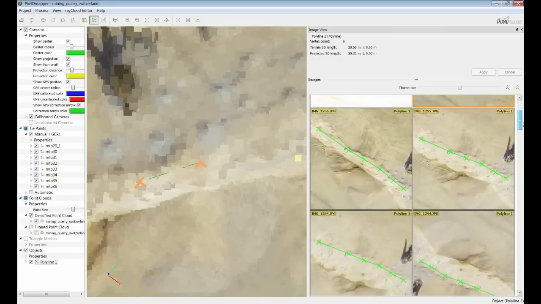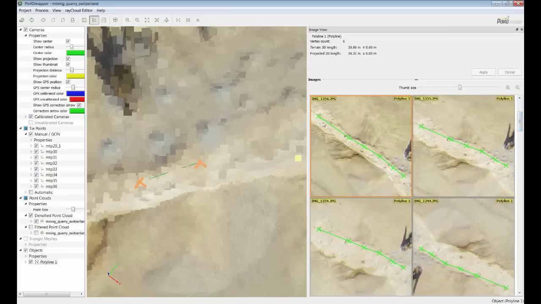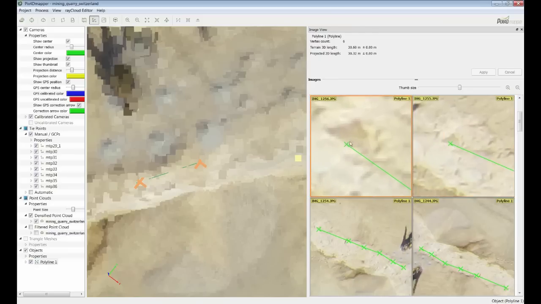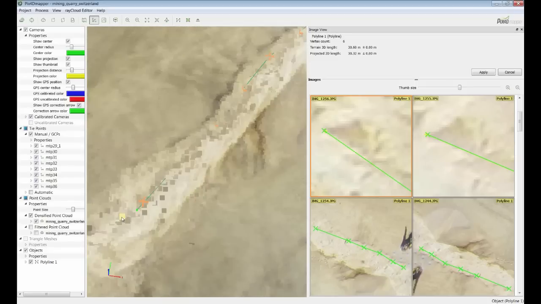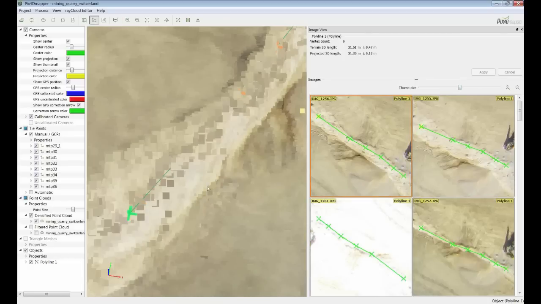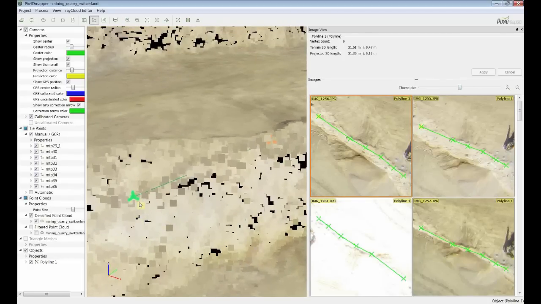This will open the Raycloud image view, in which you can refine the exact position of every vertex using the same technique as for the tie points. By moving my vertex in one image and then moving it in the other image, this will modify the 3D position to triangulate exactly at this spot, and by clicking Apply, this will generate the new location of the end of the polyline.